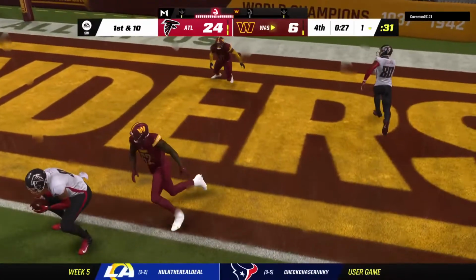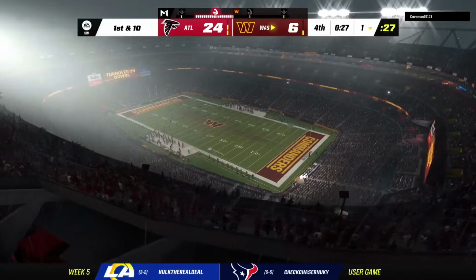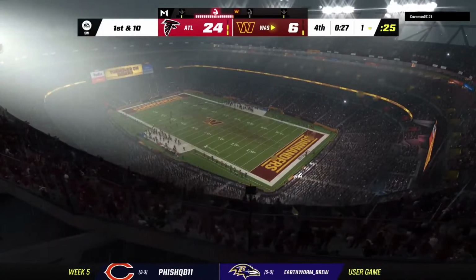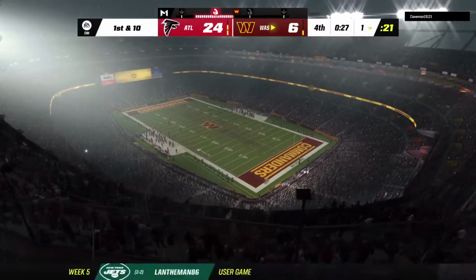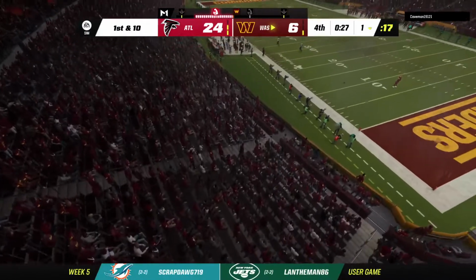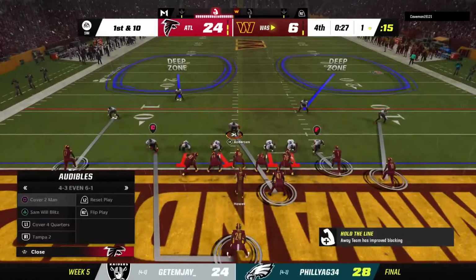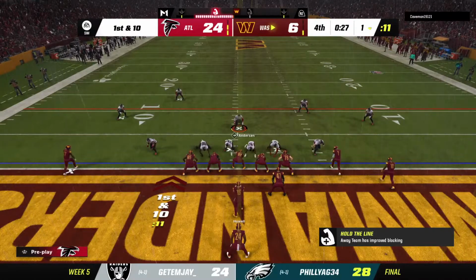So we were looking at each other up here in the booth when they went for that, saying, oh, wow, talk about trying to add insult to injury. Some teams are just like that. Some philosophies, some coaches are like, look, when I get a chance to put some more points on the board, I don't care what the situation, I'm going to do it. And they're also the same coaches, as a general rule, that if someone does it to them, you won't hear people protest out of them. That's just who they are.